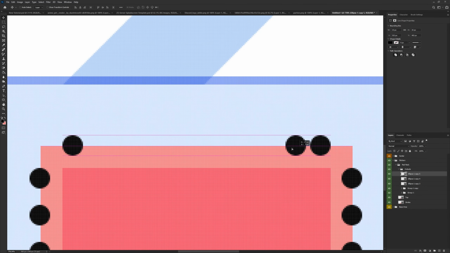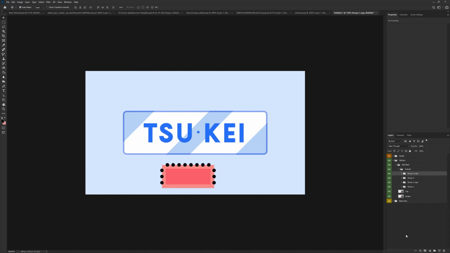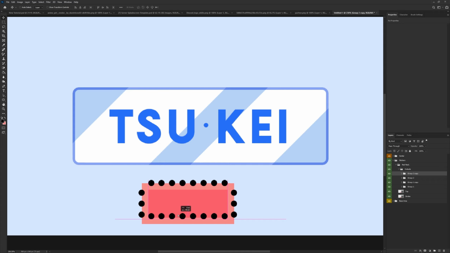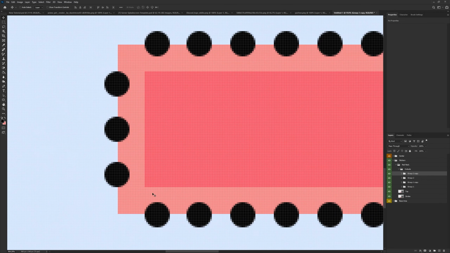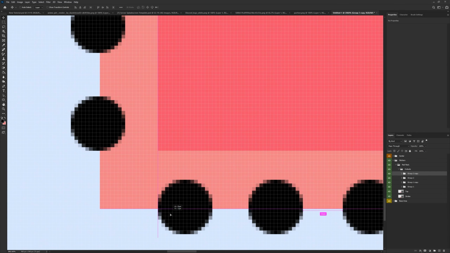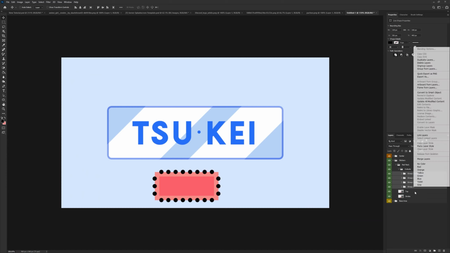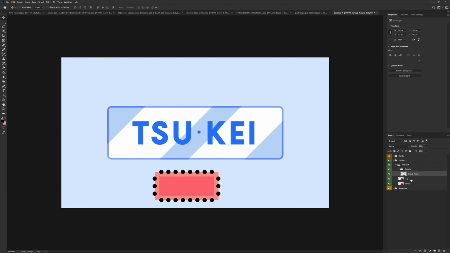This part could take a bit longer as you're trying to figure out the proper spacing to get this to line up fairly well. Now we can take all of these, do Control G, and do Control J. Let's drag all of that down. And we already know the sides are going to line up because it's a copy of the top. So we should make sure it is lined up right there. Now we can take all of these, right click, merge layers.